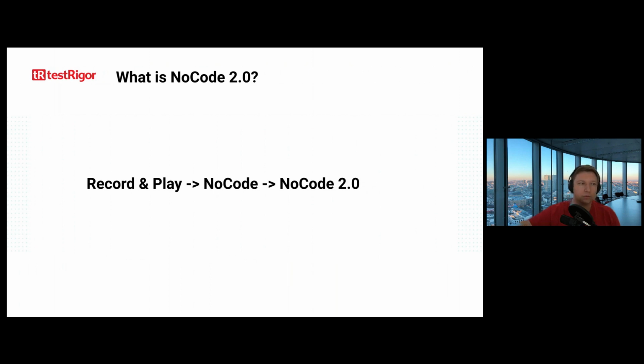So NoCode was the next wave, where companies were attempting to use some algorithms and supposedly AI to improve on locators and solve that problem.